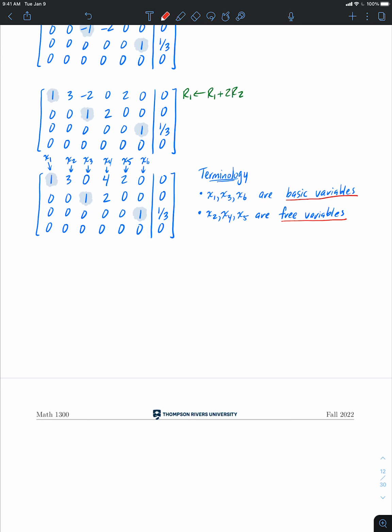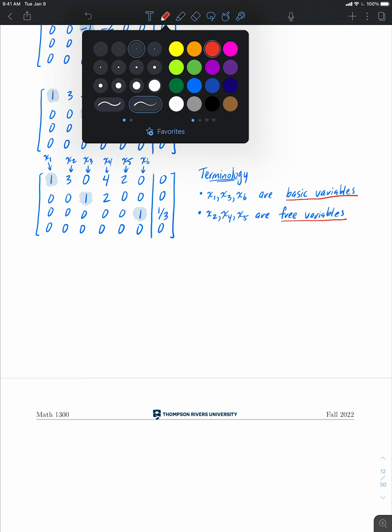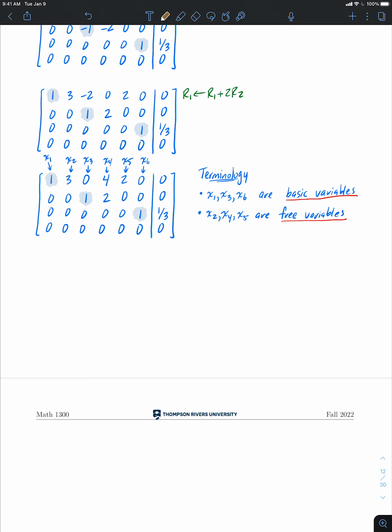Here's what I like to do. I like to start at, I'm going to draw a little arrow here. Don't bother copying this down because I'm going to move it. I'm just going to take advantage of the fact that I'm working on a tablet here so I can move that arrow as I go. But you may not want to actually write it down, especially if you're working on actual paper.